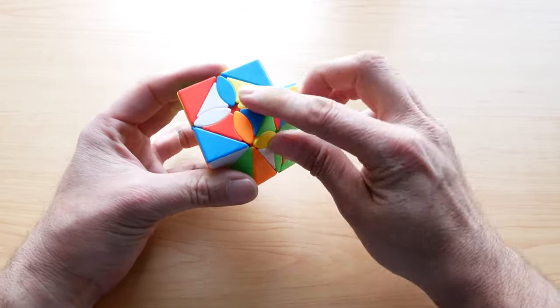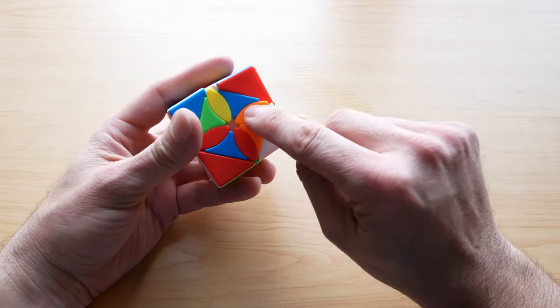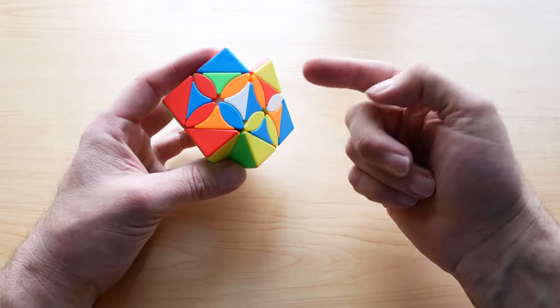So anyways, what we're doing here is I'm just scrambling this out so that none of these pieces are next to each other, like these two right here. So I'll just find something like this where I could put this in this orbit that knocks that orange out.